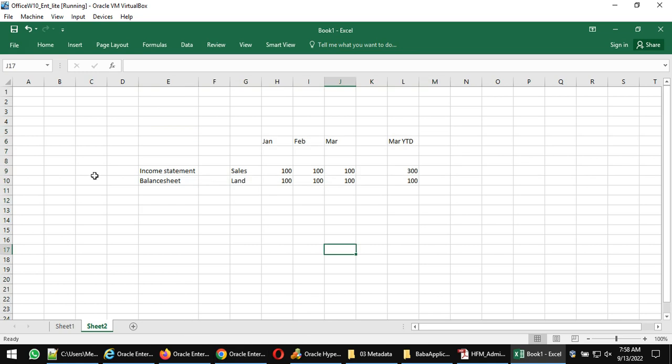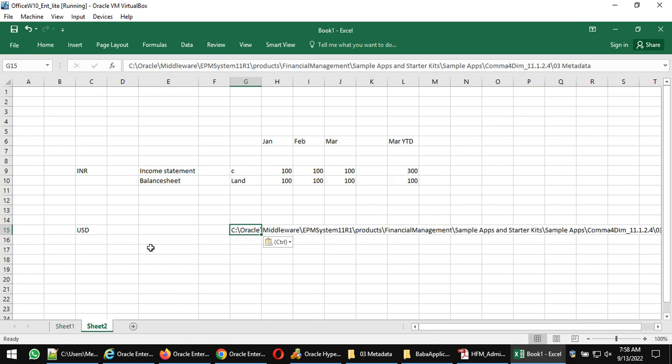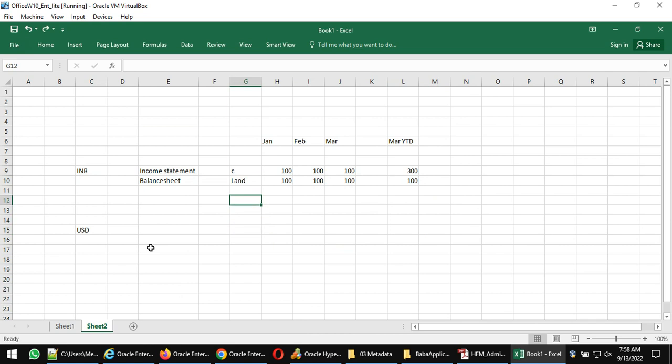So this is in INR. Are we good? Now I want to translate this to USD. Same thing. Copy this and paste it here. In January, my dollar rate is 2.